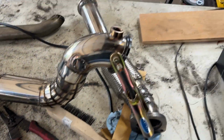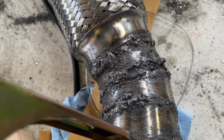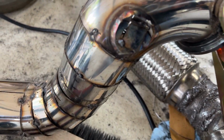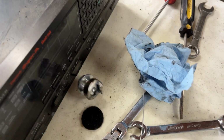YouTube, Chris again. So this pipe, this is where I started, and it's gone from that bad to pretty decent to all right. I just chopped this bung off and put a little piece of metal here to cover it up. And we're gonna weld around that too. This bung, cut it off, save it for some other purposes. I'm sure I'm gonna need it sometime.